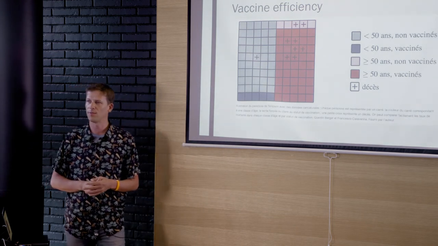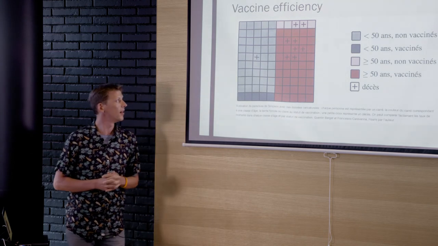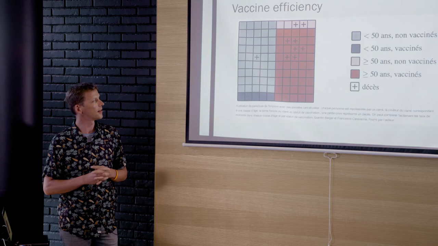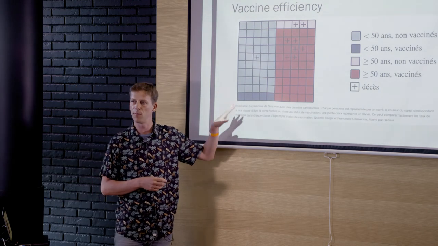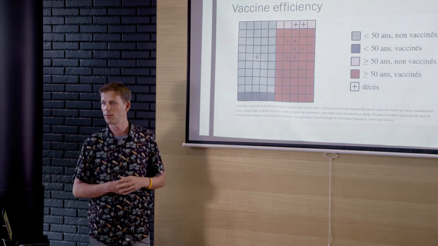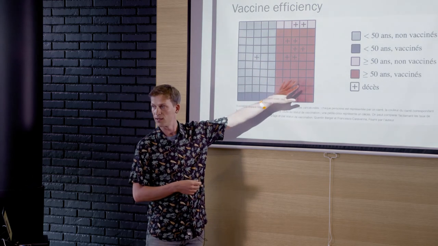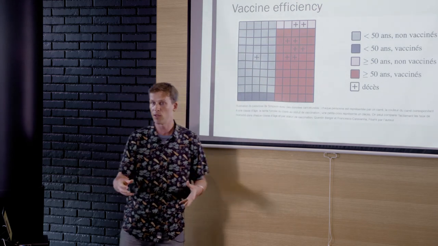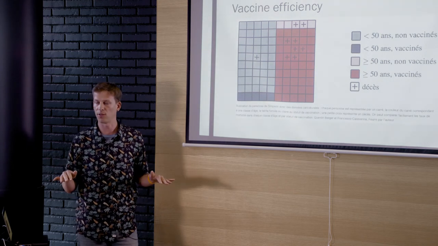So vaccine is bad for you. Seems a bit weird. So let's try to think a bit more about this. What happens is that if I draw someone randomly from the vaccinated population, what I'm likely to get is an older person, because at this time of the campaign, the older persons were much more vaccinated. And if I take randomly an older person, she's more likely to die from COVID. This is all the explanation to it, actually.